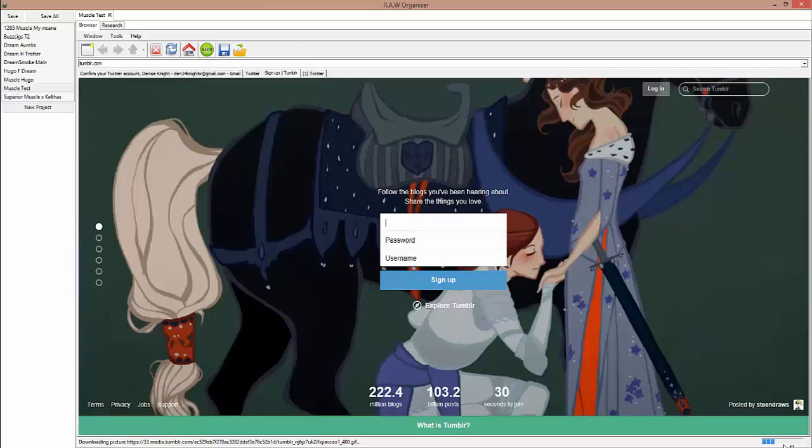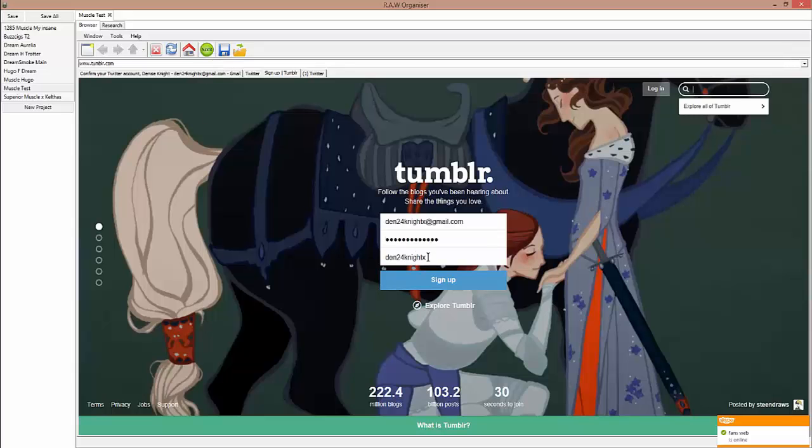Tumblr is always notoriously slow because they've got these big massive images on their homepage, and it's just not friendly for proxies and proxy servers, especially when you're loading it as a real browser and a real person. So it's a bit of a pain, and there's not much you can really do about it. This isn't anything to do with the browser. This is purely the way Tumblr works on not super fast or really decent connections. So it is going to take a tiny bit longer to load the Tumblr homepage. But there you go, it's done. And then once we're there, we just click submit, and there it's done.